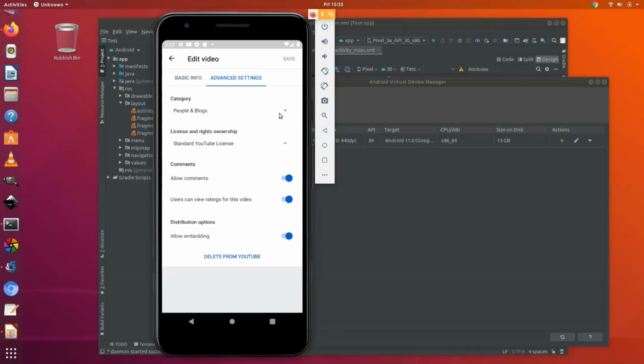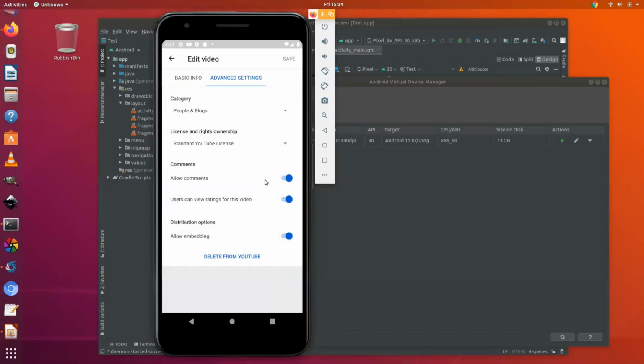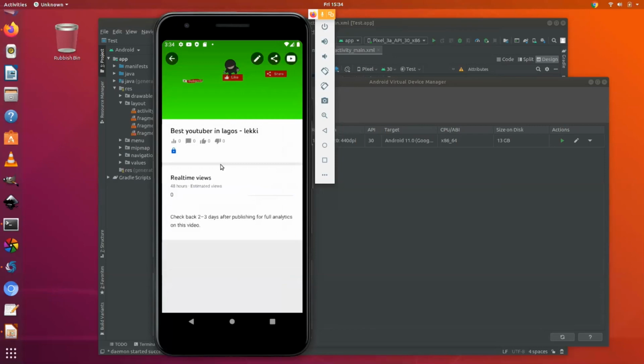and you can change the category. So it really depends on the type of audience you're trying to send your content to, or let YouTube be aware that this sort of content is related to this particular niche. So is it news? Is it entertainment? Is it education? What is it? You select it here. In here, we can actually leave the rest as default and then go back to the video.